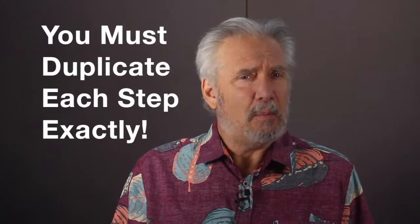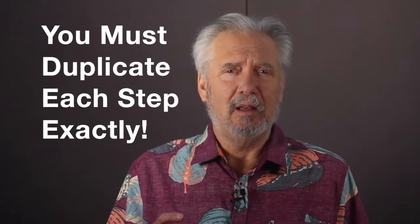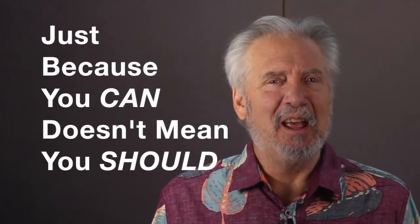Now, there's nothing wrong with doing any of these steps, but if you don't duplicate each step exactly when you re-record, the sound of the new recording will sound different. So how do you prevent this? Try to eliminate as many steps as possible. Do you really need to use the oral exciter, declicker, and bass boost? Probably not. Experienced engineers often say, just because you can, doesn't mean you should.